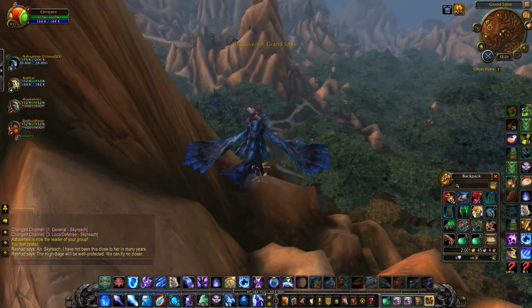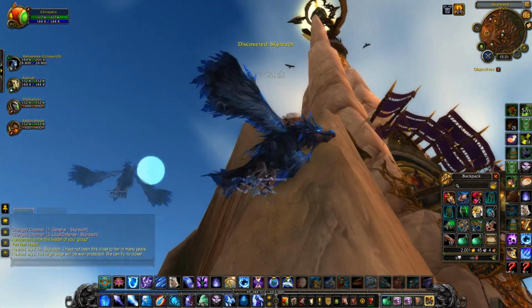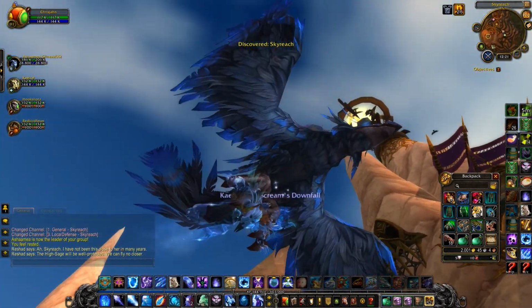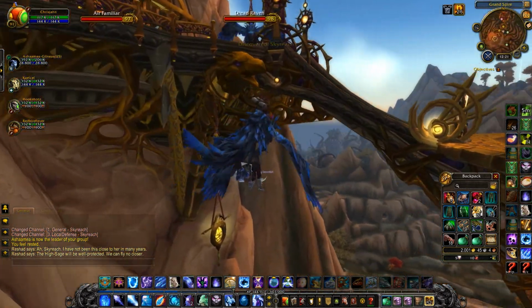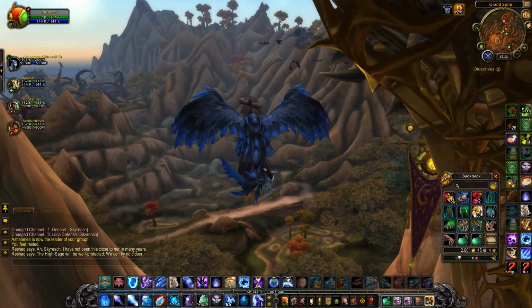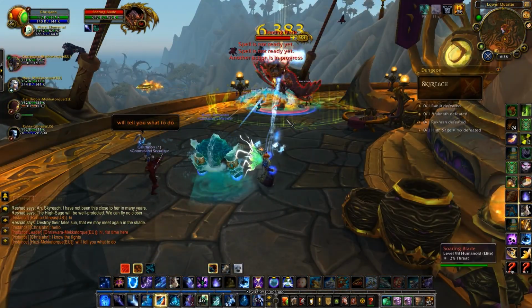My name is Desmus, and I'm here showing you the dungeon Skyreach on the Warlords of Draenor beta. Now, as you can see, when you zone into the instance, you will be flying in on these giant ravens, which is pretty cool. It gives you a very nice view of the entire instance, and a nice view down below of the zone Spires of Arak.